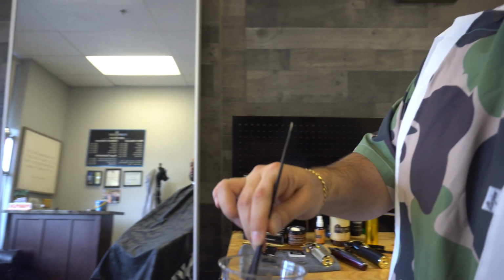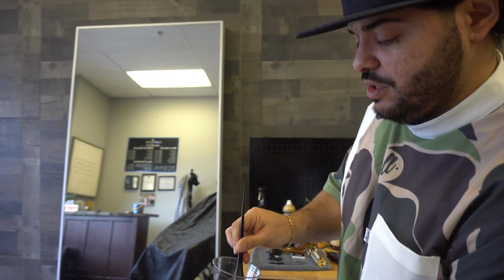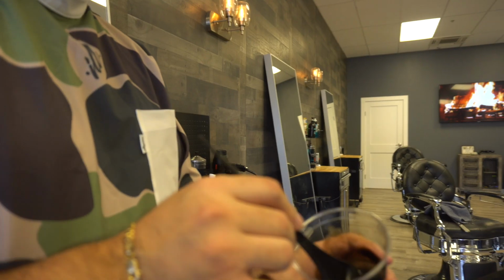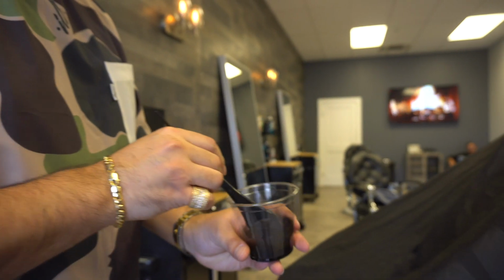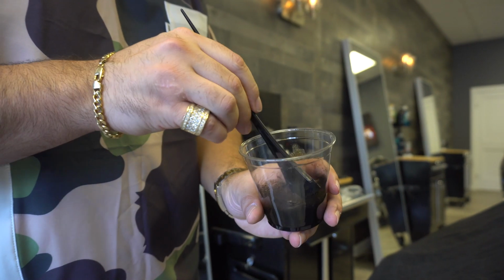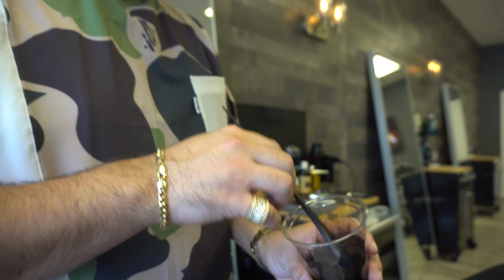So this is the Bigen. I pre-mixed it. This is a 59 Bigen, and I've got a little Diane brush. It's ready to go. It's a nice color. Sometimes it's greenish, brownish. This is a good color right now, a dark brown going. It is a 59. The longer I let it stay, it'll get blacker and blacker and blacker.